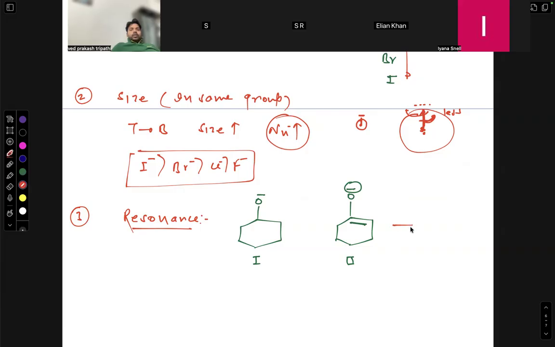And if you want to draw its resonating structure, you know that it would donate the electron like this. But here my negative and lone pair is not in resonance, so it can donate its lone pair of electrons to any species. So this electron is free for donation. But this one is conjugated, it is busy in resonance. If it is busy in resonance, it means it is not available for donation. Make sense? So that's why it is a poor nucleophile and this one is a good nucleophile. Make sense?